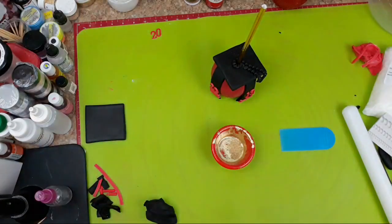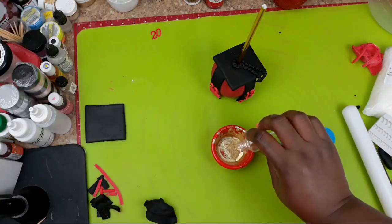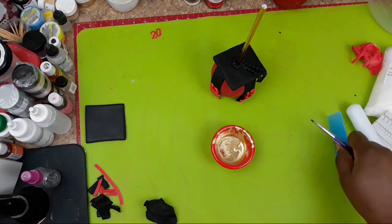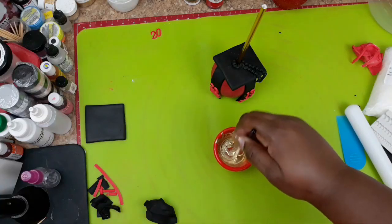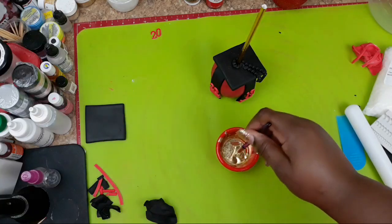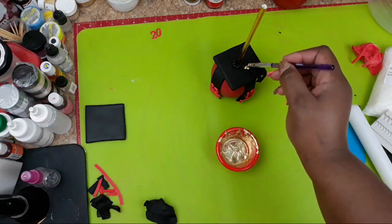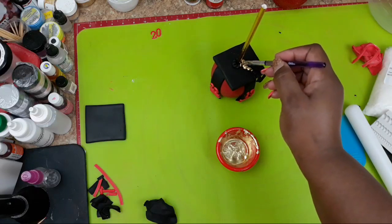There is other golds that you can use. You can paint it on and just apply some lemon extract or some vodka to your gold dust. Okay, just enough to coat, you don't want it to be too loose. Okay, and you just have to eyeball it out. And so you just add a little dust and add a little vodka or lemon extract at a time, and definitely use a brush that's more defined, more smaller, so you won't get gold onto your hat.